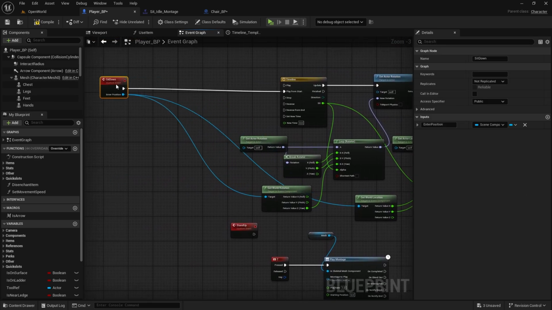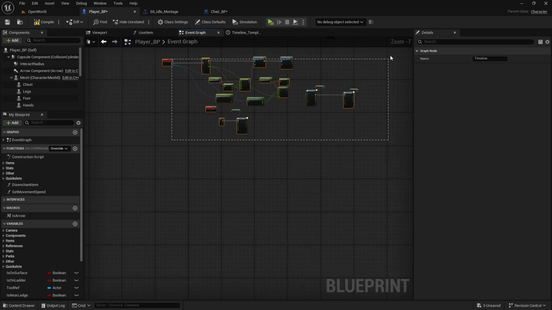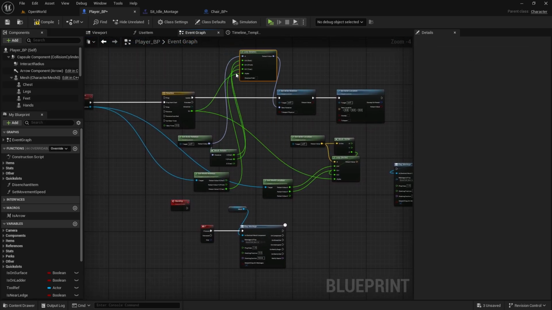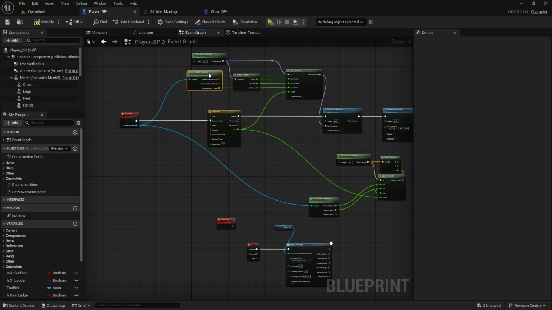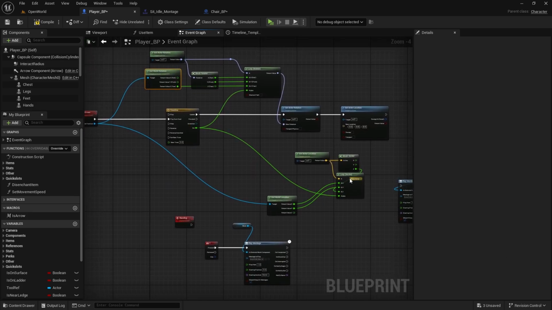Alright, now let's make it a little bit more organized. First of all, I'll move the whole thing down. I'll move this vector up, rotator. This will be for rotation and for location.